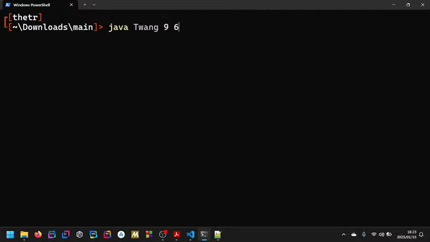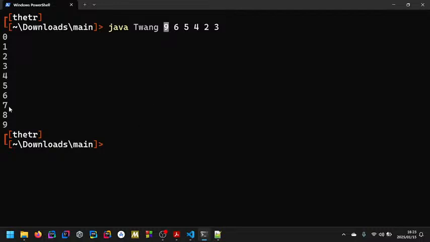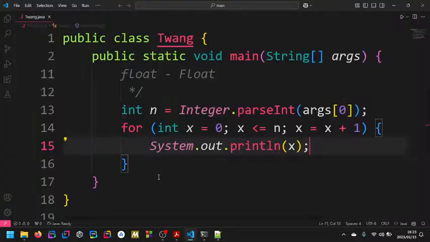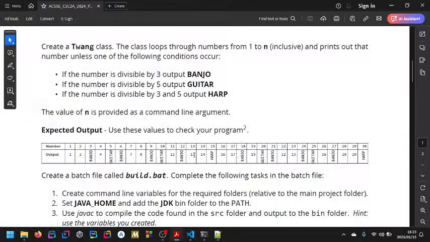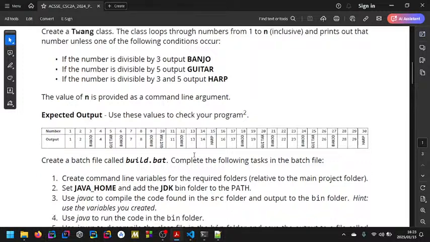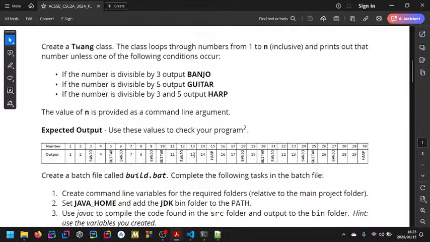So users might enter however many values they enter. I'm not going to use them. I only want the first one in the queue, which is 9. And then it's going to count from 0 to 9. And that's all you need to know for the practical. So now let's solve the practical. It's actually very short. You'll be surprised.